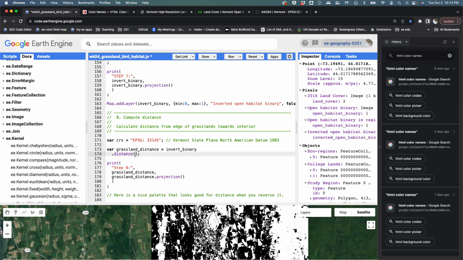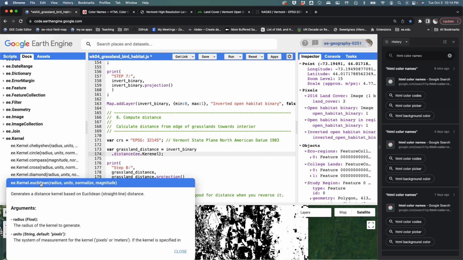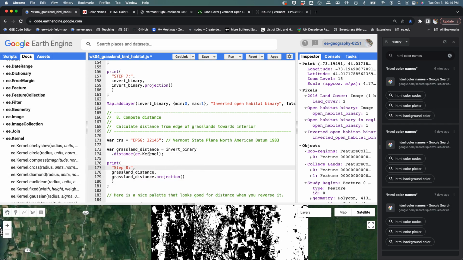So what I want to feed it here is ee.Kernel.euclidean. If it's late and you don't want to spell that out, let's just go in here and copy this, because sometimes that can be tricky. Look, I'm not off to a good start there. Okay, that's better. Now we need to feed it these arguments of radius and units.